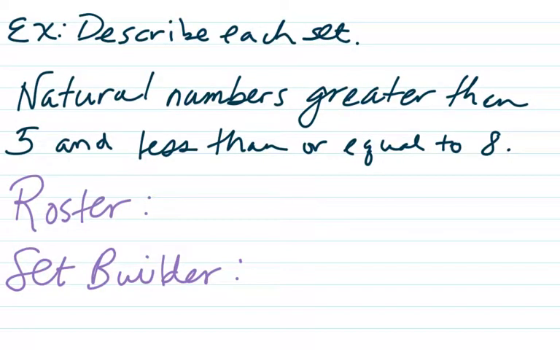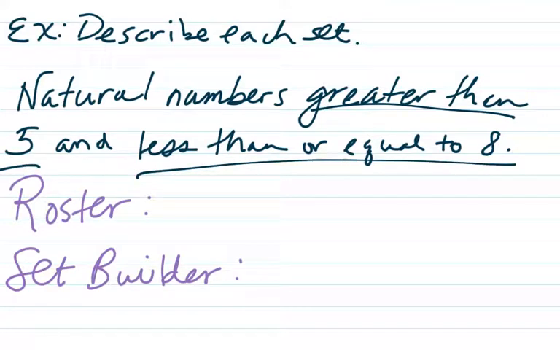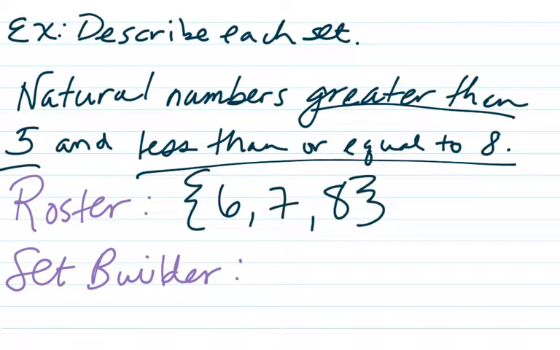So in this example, when we're describing the set, it tells us we're looking for the natural numbers that are greater than 5 and less than or equal to 8. So the numbers that will be in this set are only the numbers that satisfy both of these statements. So I need the numbers that are greater than 5 and that are also less than or equal to 8. So that's going to be 6, 7, and 8. Okay, and that's because it's an and statement. In order for it to be counted, the number must satisfy both parts of the conditions.